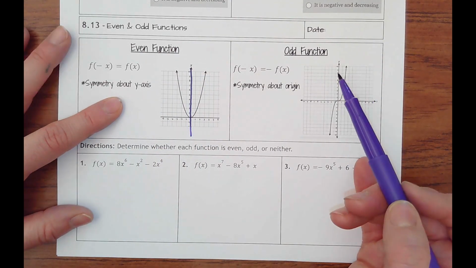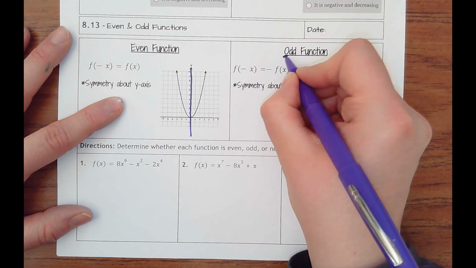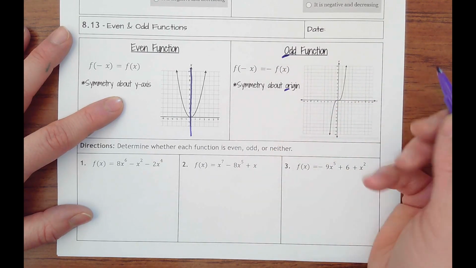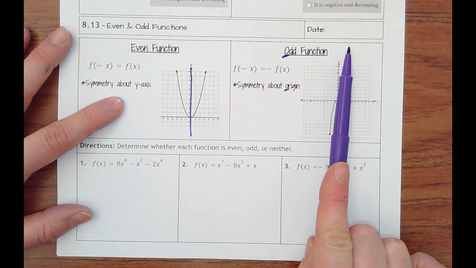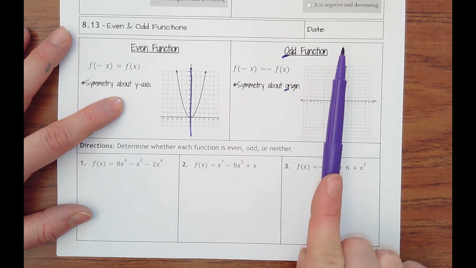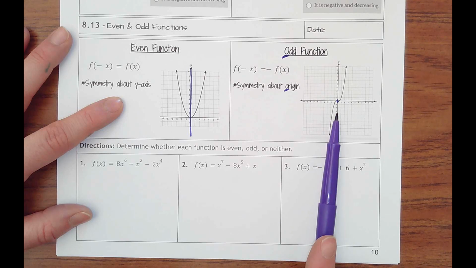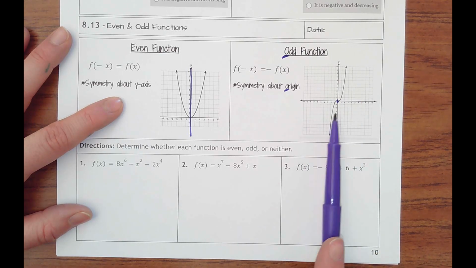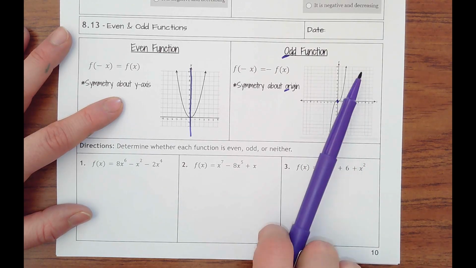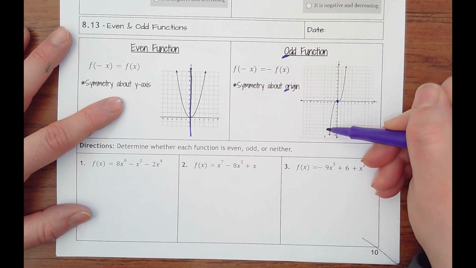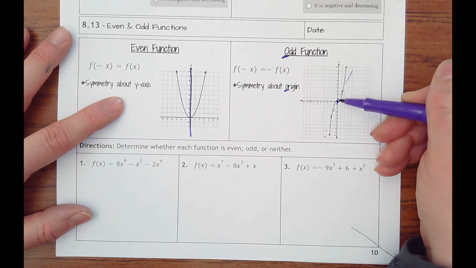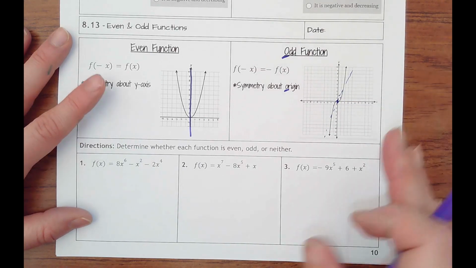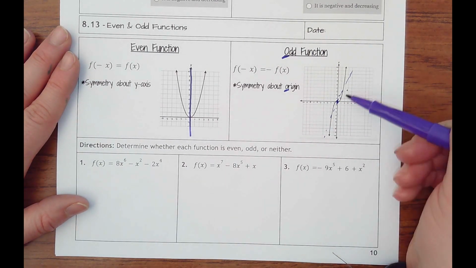Okay, versus odd, think about odd, starts with O. It's going to have symmetry about the origin, which actually means it's been reflected twice. So it's like it's been reflected over the y and then reflected over the x. Or it's got this diagonal symmetry. See how it's diagonal here? Where if I were to draw a line like that, that's not very good, but see how this is equidistant, this is equidistant. Kind of helps a little bit. But anyway, so it makes this diagonal symmetry.